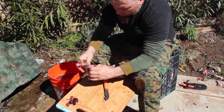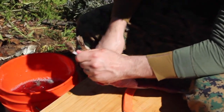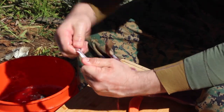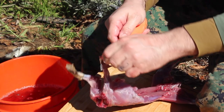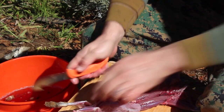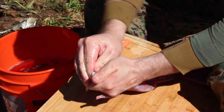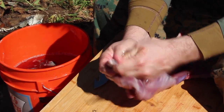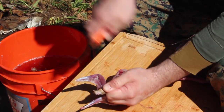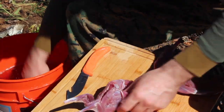All right, we're gonna do the same thing with these. Try and get as much of that hair off as possible. Bend that back the opposite way, it'll pop. From there, cut it off. Bend that back the opposite way. Cut it off. All right, so now you have your rabbit.